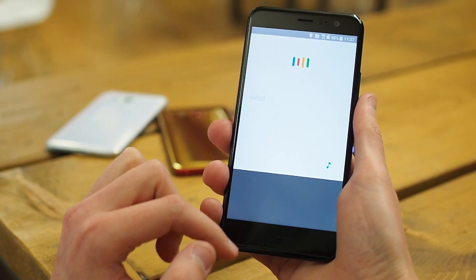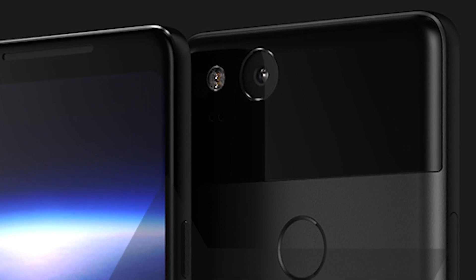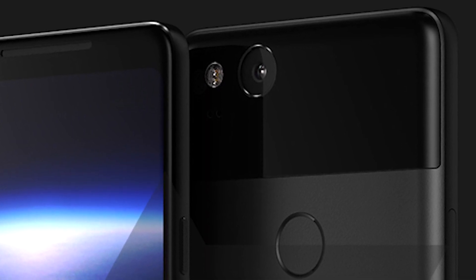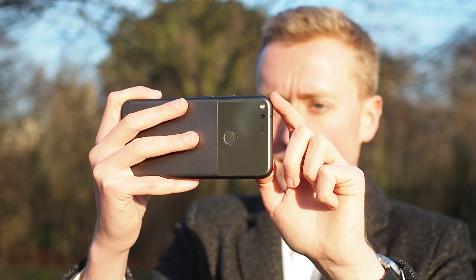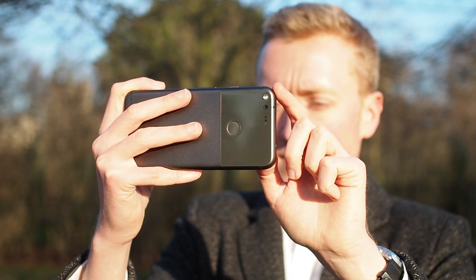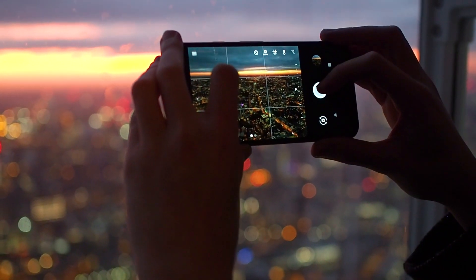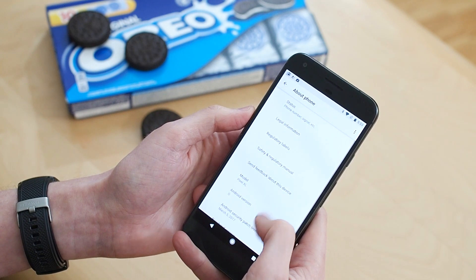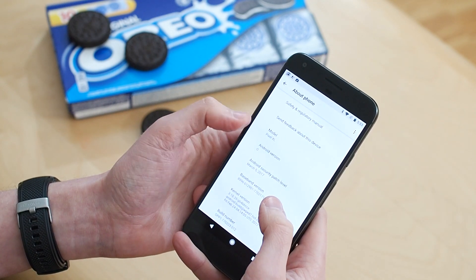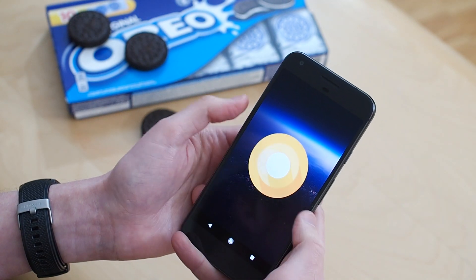And finally the camera. From this render we can see that there's just one rear shooter on the larger Pixel, and presumably that will also be true of the smaller Pixel. No camera bump this time it seems, but the opening does look a little larger than last year. No hard info on camera specs, but likely upgrades over the old Pixel camera should include a brighter lens, maybe OIS, and better HDR+ capabilities thanks to that faster processor. On the software side, we're looking at Android 8 or maybe 8.1 out of the box, possibly with some new software tricks from Google.